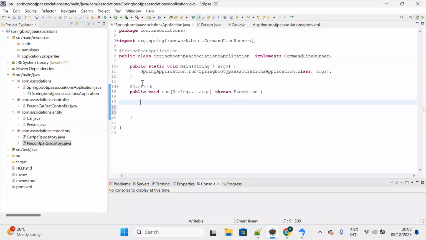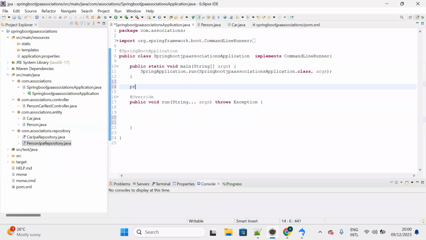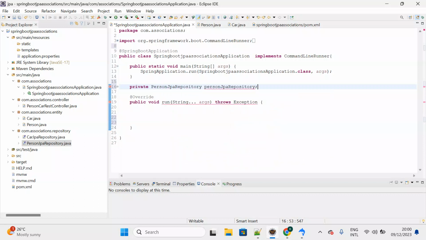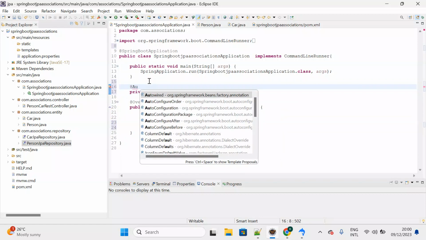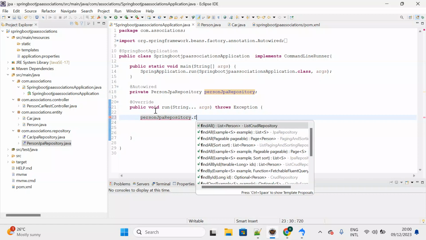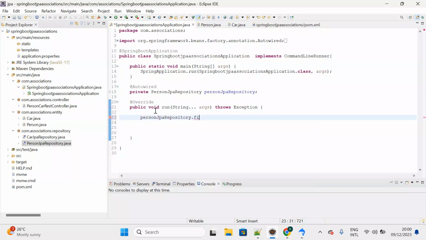To retrieve person details we need a person JPA repository, right? private PersonJPARepository. Who will create this object? Spring Boot will create the object, the Spring container, since I have declared it as autowired. Now we have a person JPA repository. Let me find a specific person, findById.